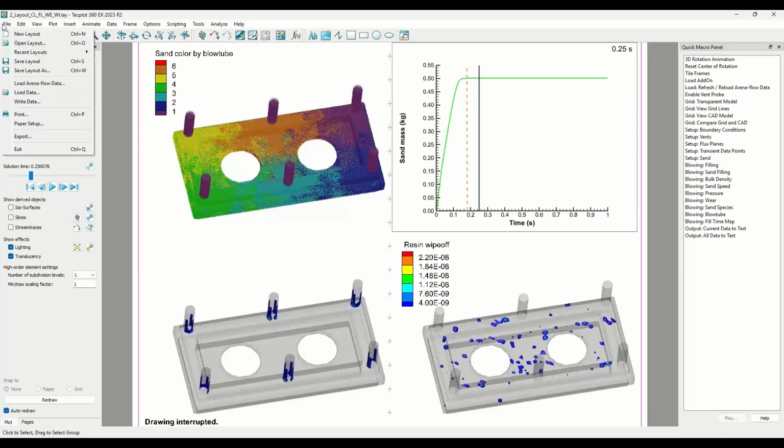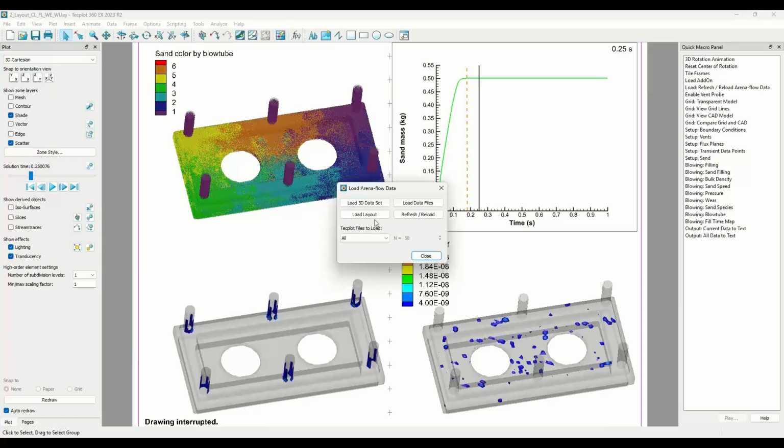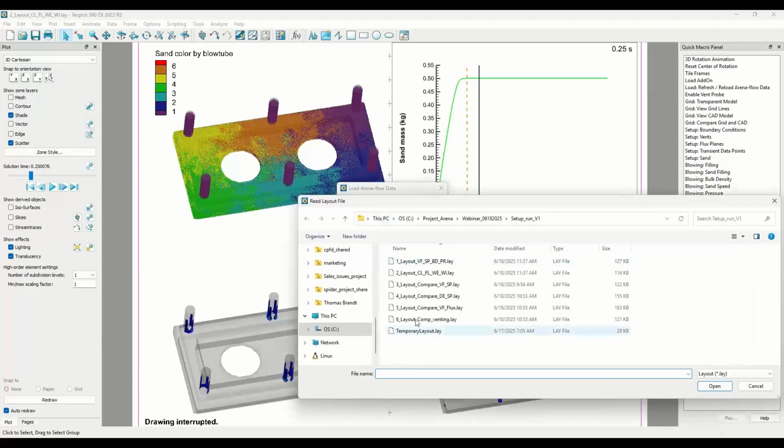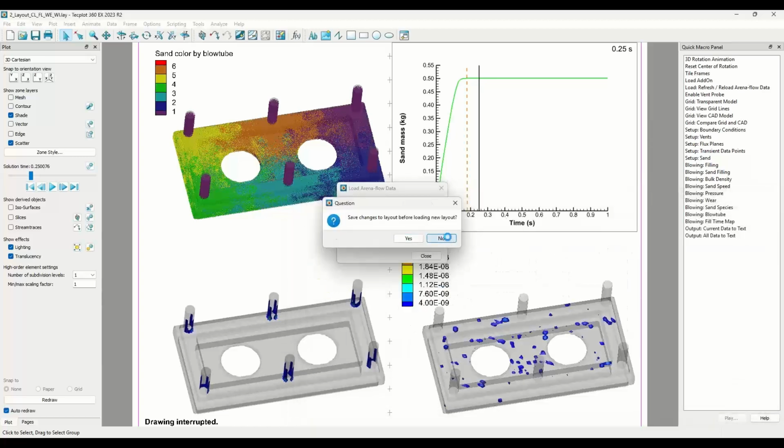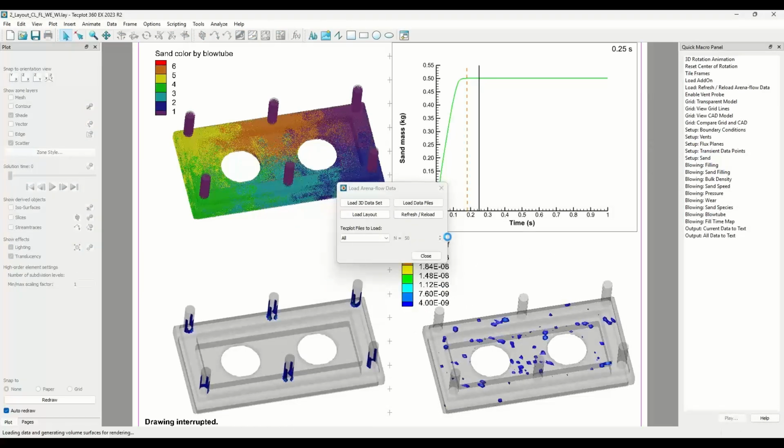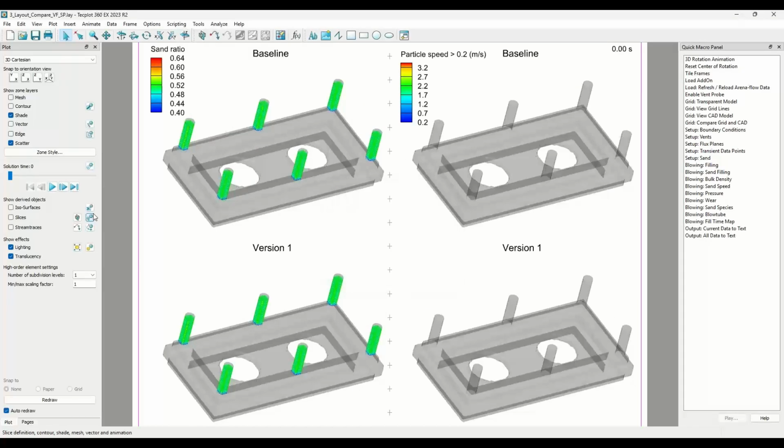So how do they compare? Well, let's take a look at that. Again, using some pre-prepared layouts. We've got the baseline version, taking a look at the volume fraction or percent ratio and speed.